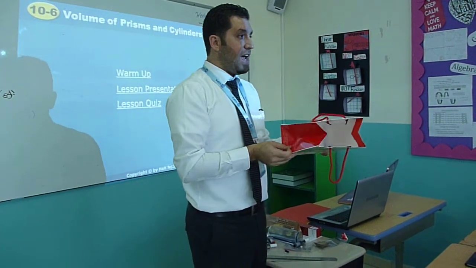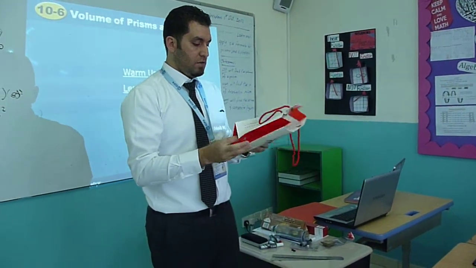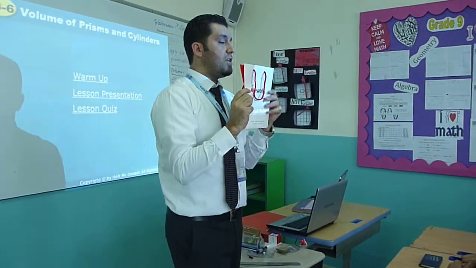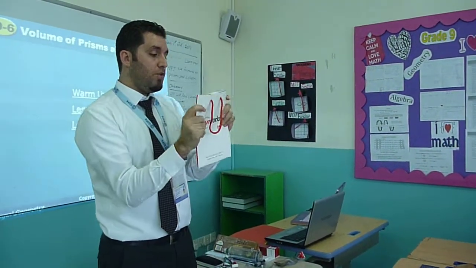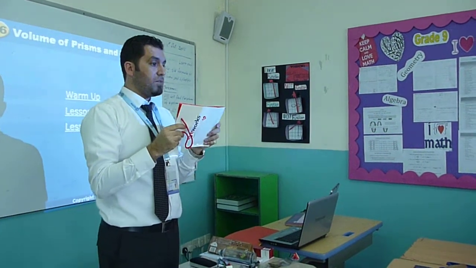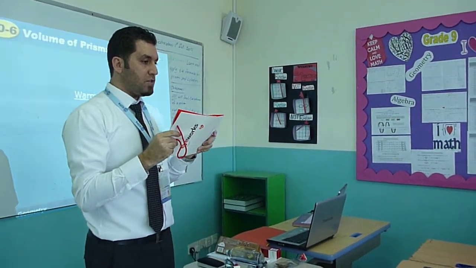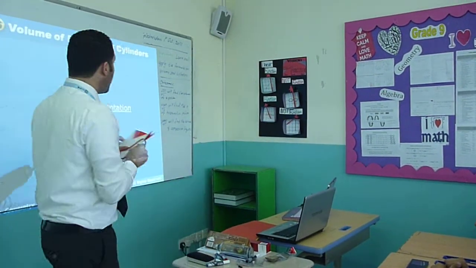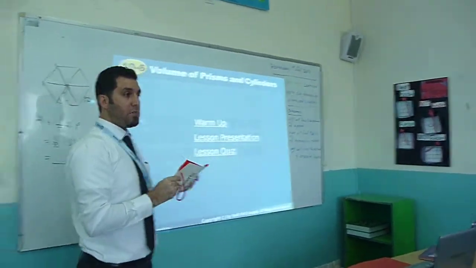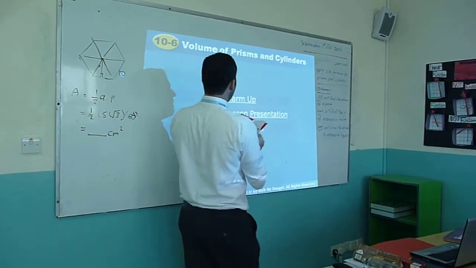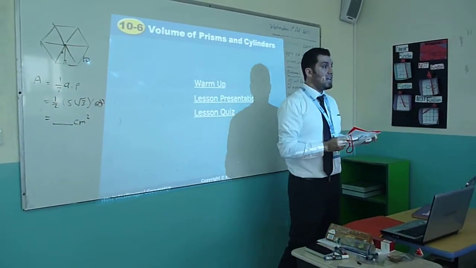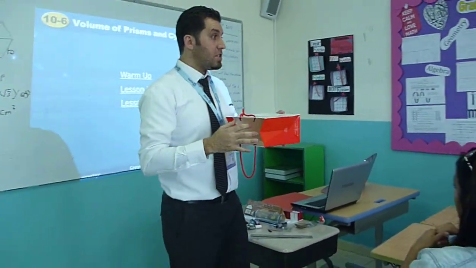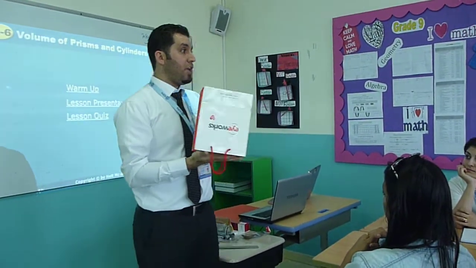But suppose now I have one like this. How many dimensions? 2 dimensions. So if you want to fill it, it's impossible. No space to fill it. So the volume is used for 3-dimensional figures. For this lesson, I'm going to use 2 famous figures. One of them is the prism, and the second one is the cylinder. So I can make this one now a 3-dimensional figure like this. Now I have three dimensions.